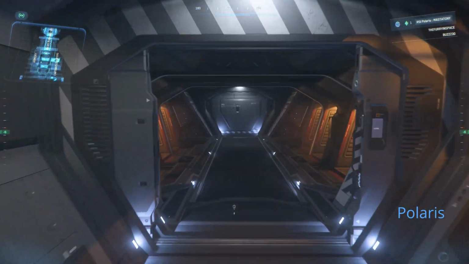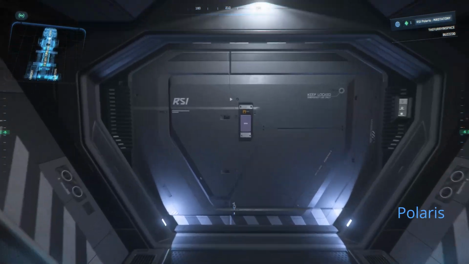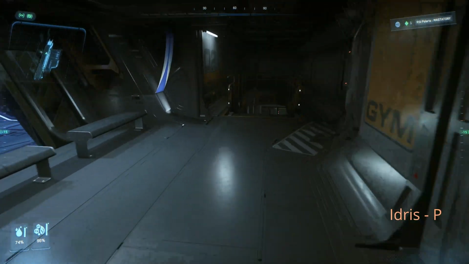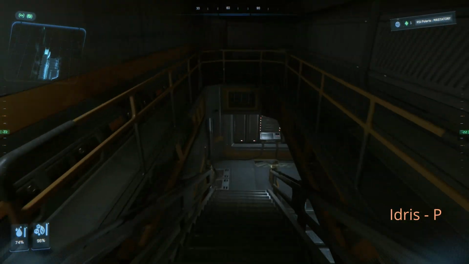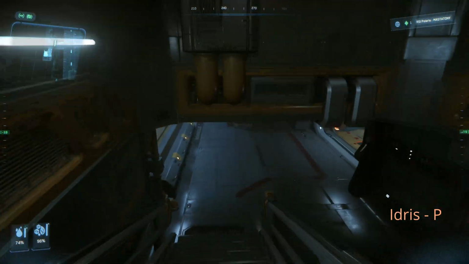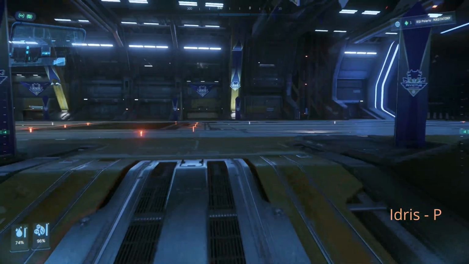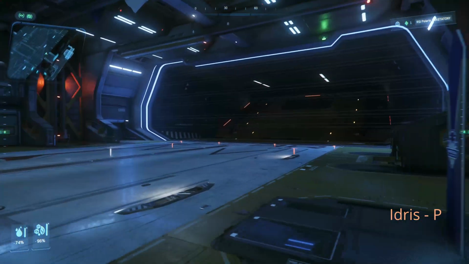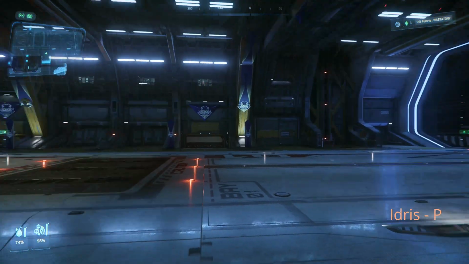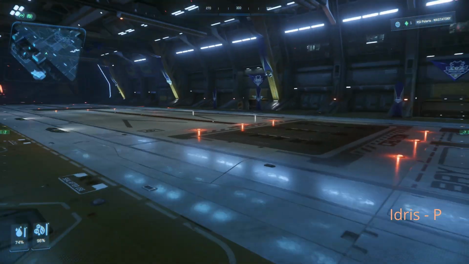So first up, the Idris. It's a great showpiece warship. It's great for a large organization. Go out and use it as a base to work out of, for instance. It would be a good buy if you wanted to go out and do sustained long-range warfare. That is, you want to stock up in Stanton, go to the other side of Pyro, and go fight an entire organization of other people. That would be a great use for the Idris.